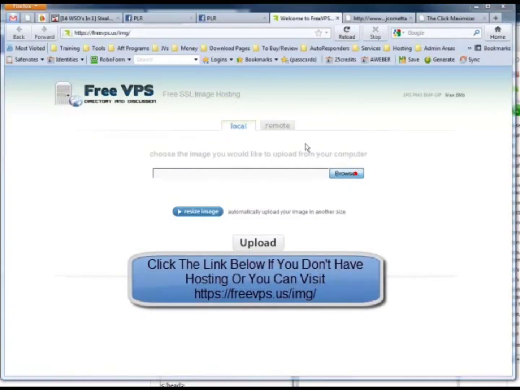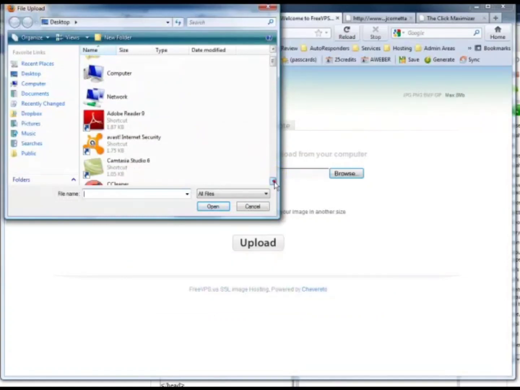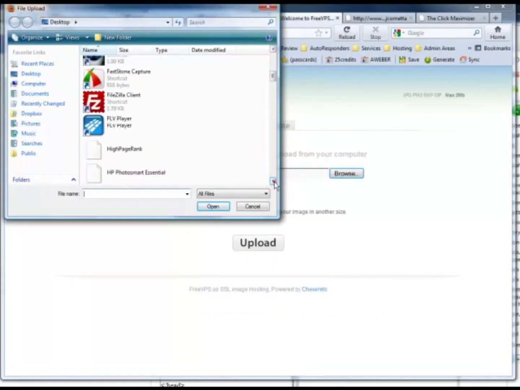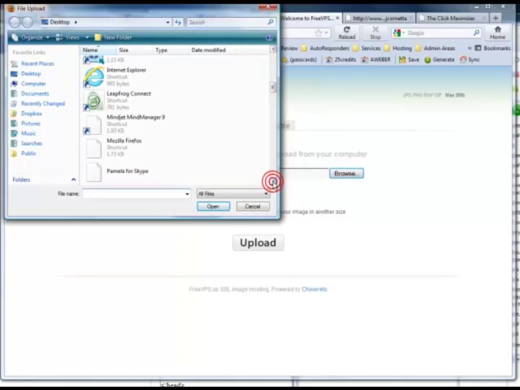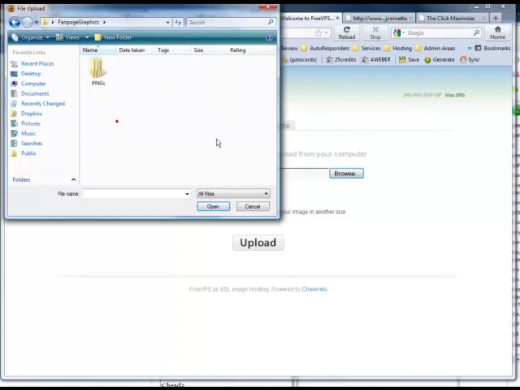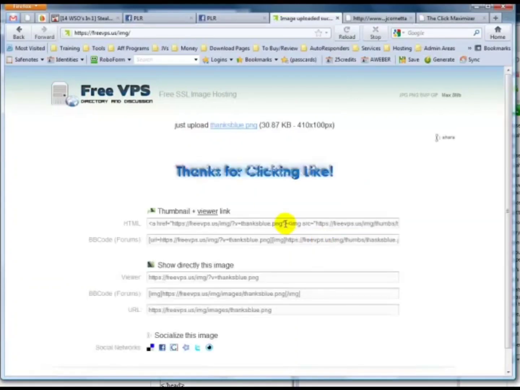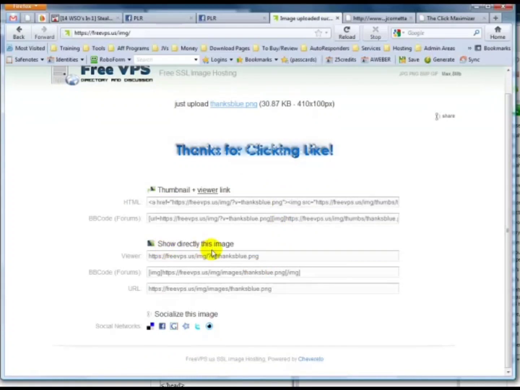So I'm going to hit browse, and I'm going to find the images that I uploaded onto my computer, which is what you get in this package. Okay, fan page graphics, PNGs, and I'm going to upload thanks blue. I'm going to click upload. Okay, so show directly this image.